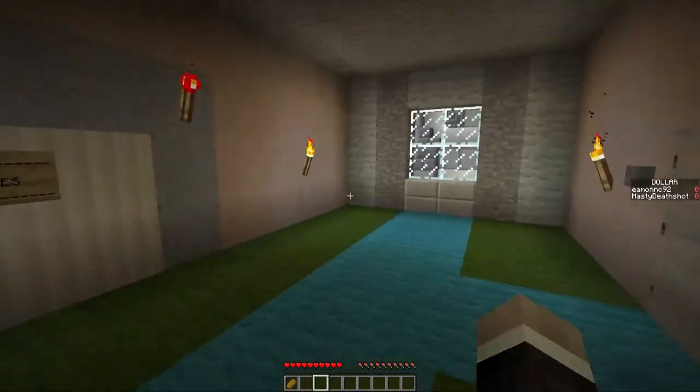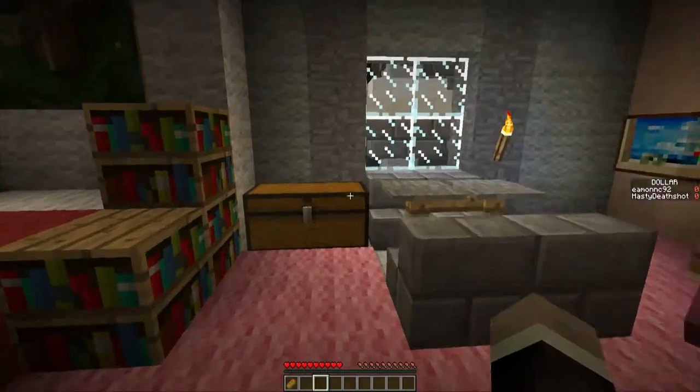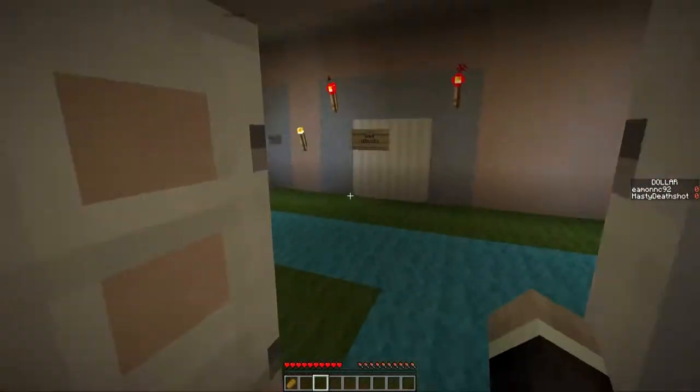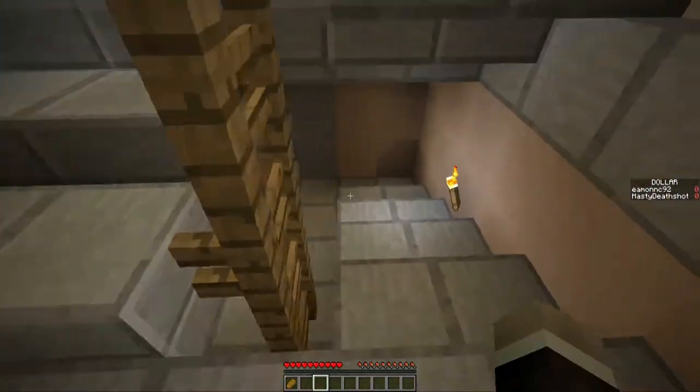Ooh, the master suite. You look like you're well off, cleric. Oh, there's a cleric in here. And a butcher? Member of the church living with a butcher. First floor isn't anything. Is the ground floor something, then?